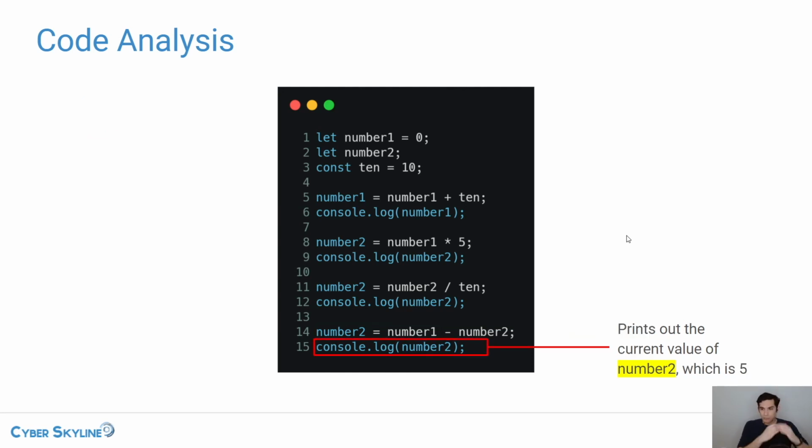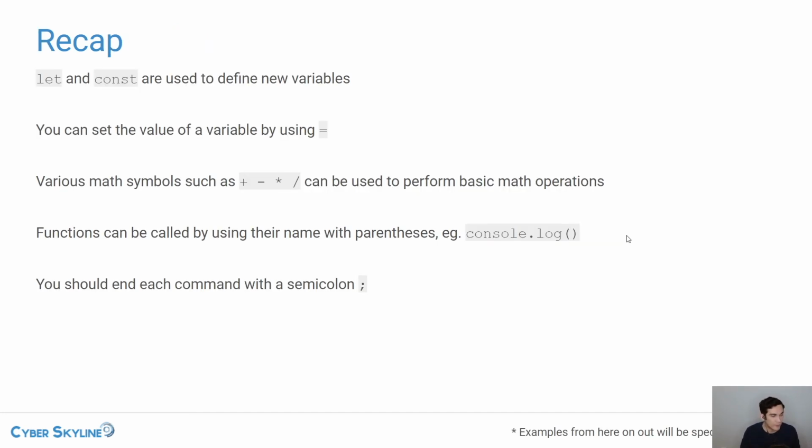So right now in this code, what we've basically done is we've covered some fundamental concepts here. We learned that there are 2 words that we can use to create a variable. We can use the word let, and we can use the word const. Let creates a new variable that can be modified and changed. Const creates a variable which cannot change.